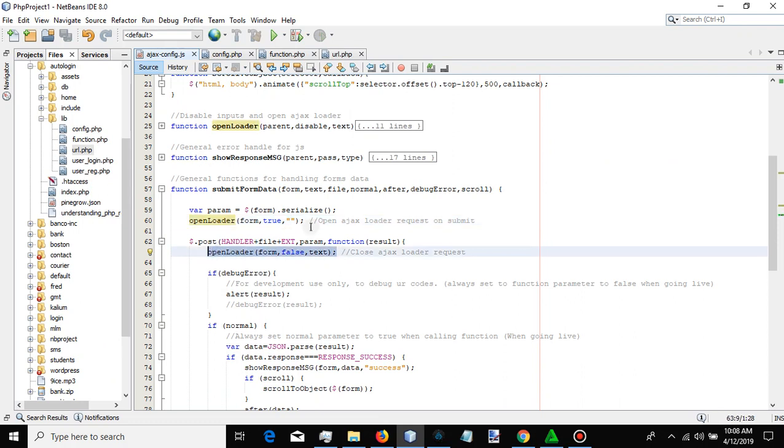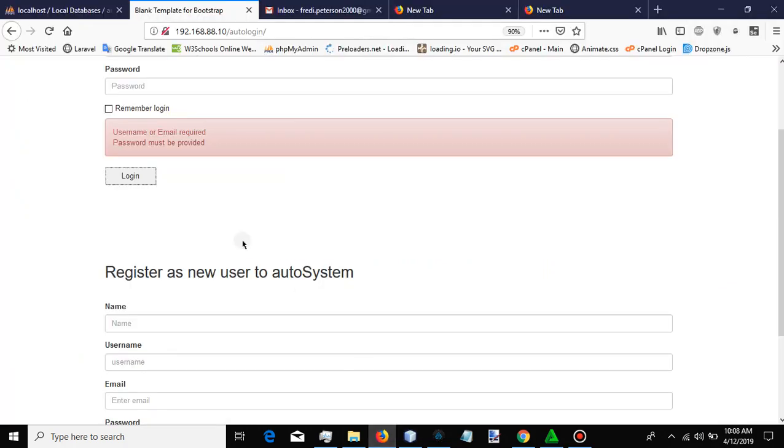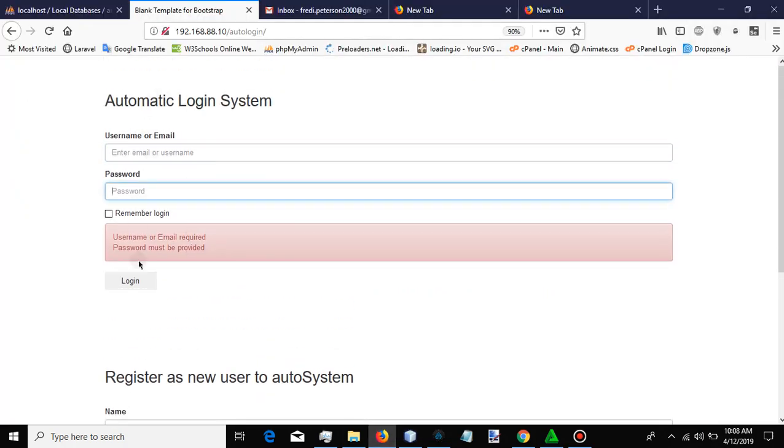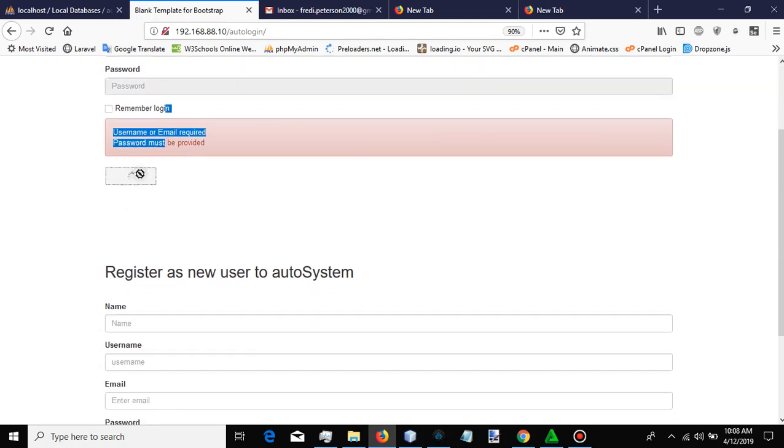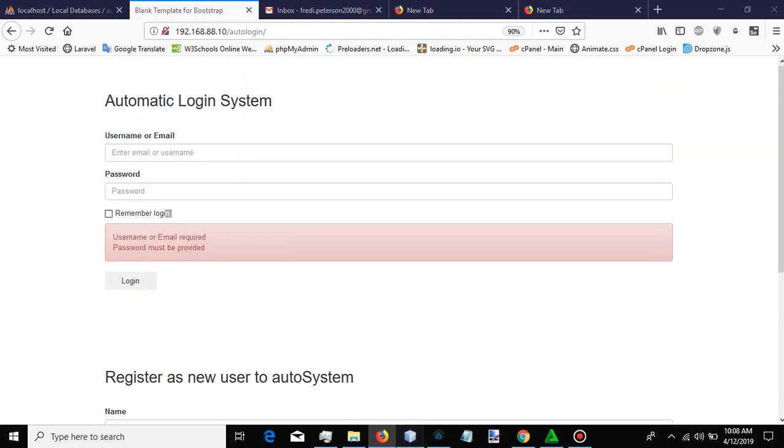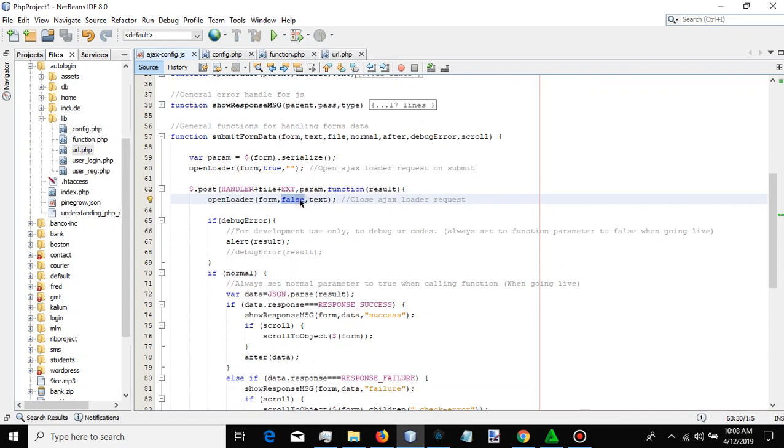If false, then I have closed it, and you can see that all the boolean attributes, these were props, which is disabled. You can see them being disabled. So I make it false after you've sent back. So this is a debug error, mainly for developers. If you want to see if maybe something is wrong with your submit or anything, you want to see the code, you just turn this to true when calling this function, and it will reference the alert here. So if normal, if true, that means I want to submit the form normally.